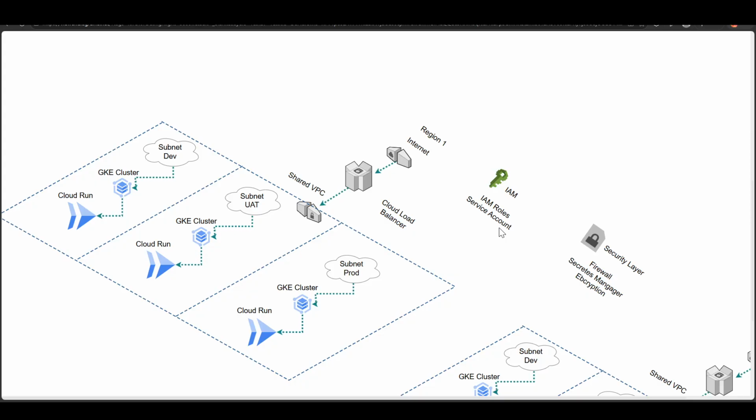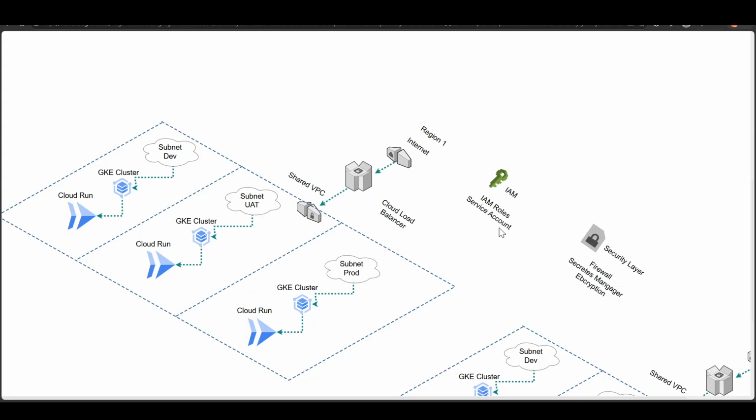We also separate access based on environments. For example, developers get access to development environments, where we are segregated using subnet dev, and limited access to production, and admin roles are tightly controlled. So these are some of the access based environment segregation.